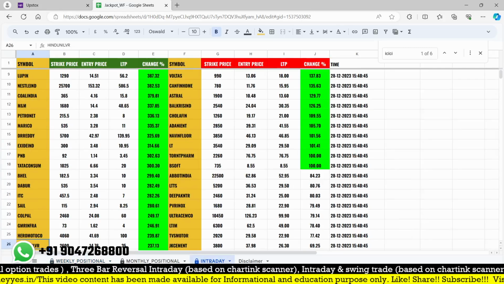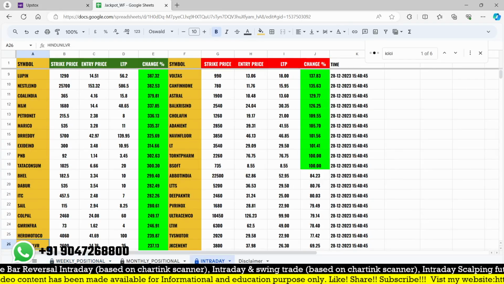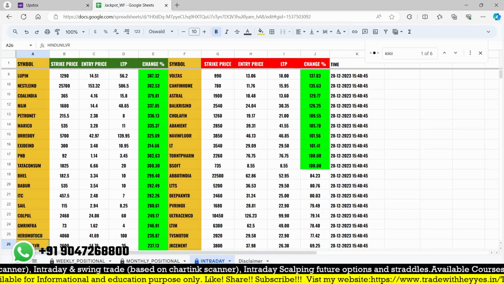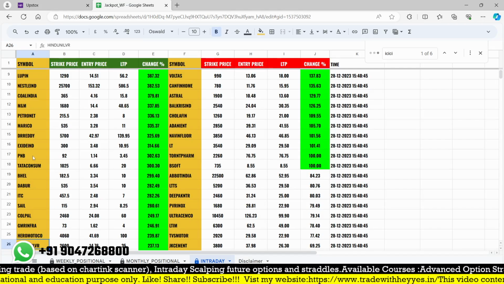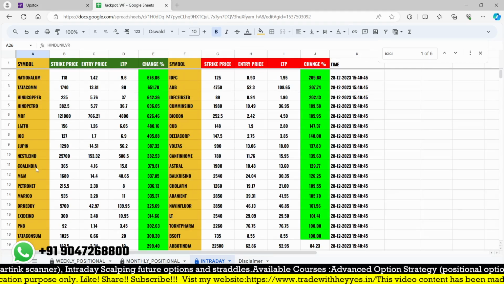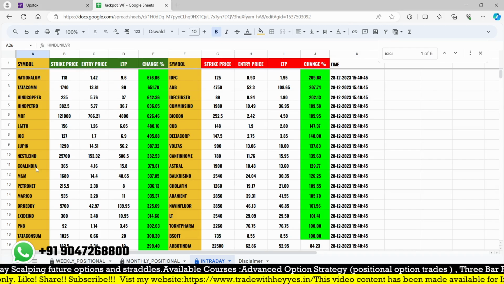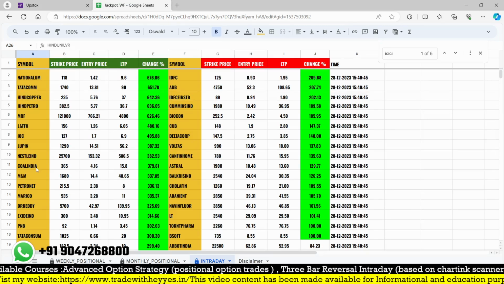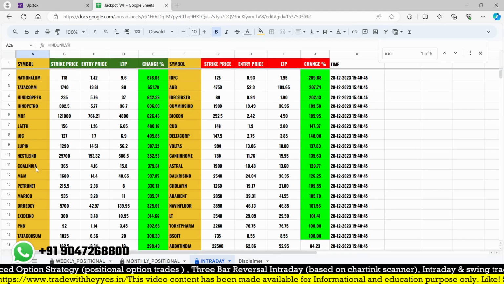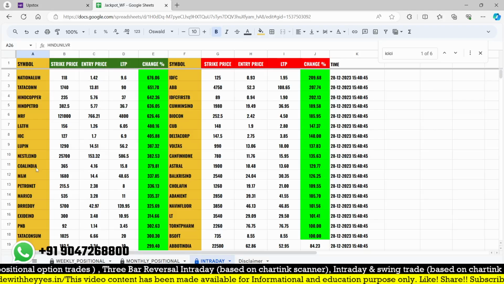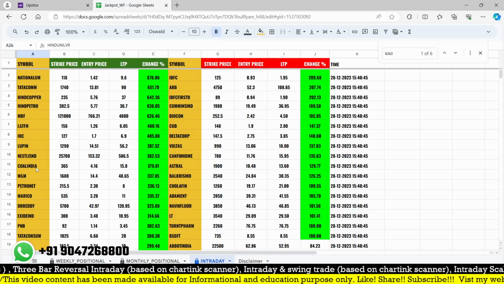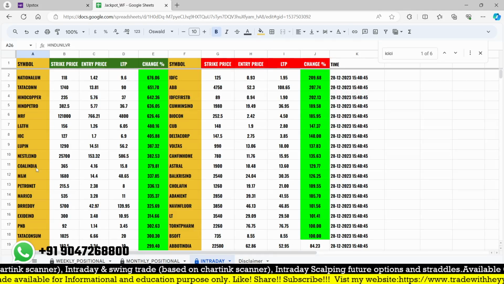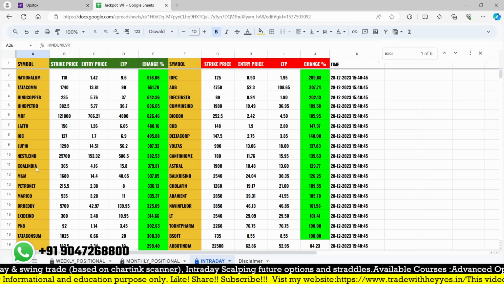And intraday, some people were purchasing our Google Sheet and using it for their strategy, and they were looking for intraday. That's why we added this intraday sheet here. This sheet works based on our advanced Camarilla R4 level, for any option which breaks the Camarilla R4 level in the option price itself. So that stock we have filtered here, and many times, due to gap up and gap down in the market, some 10 to 15 stocks are triggered in the first 15 minutes itself.